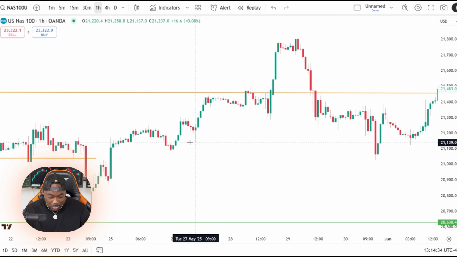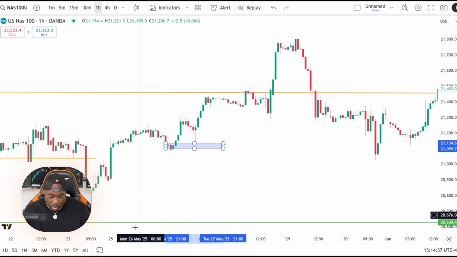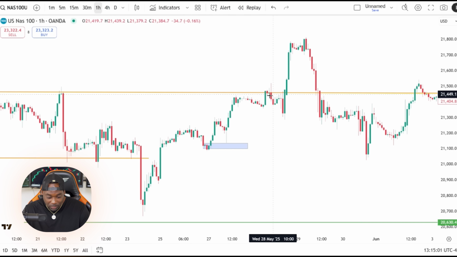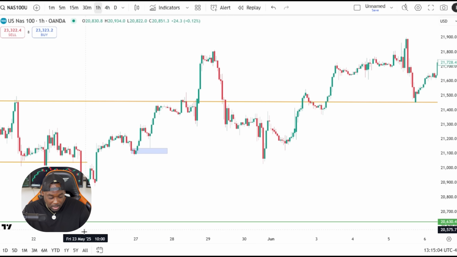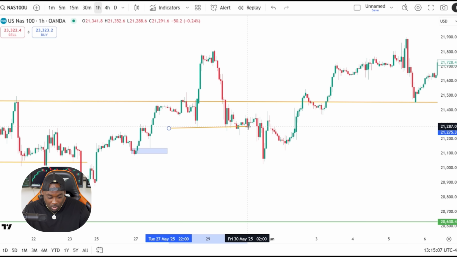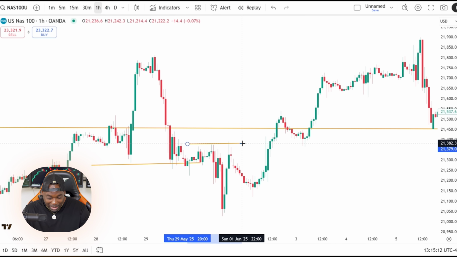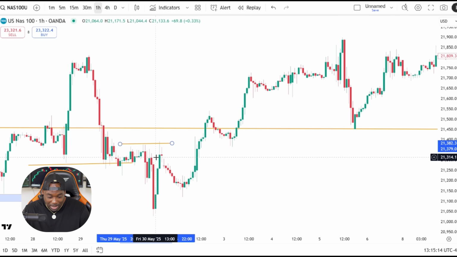You could even plot down demand areas if you want to on a 1 hour. If this makes more sense, do it. I'm the trader that's going to always tell you it's never one way to do things. I like the 5-minute chart, but you might like plotting the levels on a 1 hour chart, whatever. It doesn't matter, as long as we can actually make money. So right here, I'm looking at these levels, support, resistance, and I'll mark down these levels on my 1 hour chart, and I will see how price reacts to these levels if I'm trading around that day.